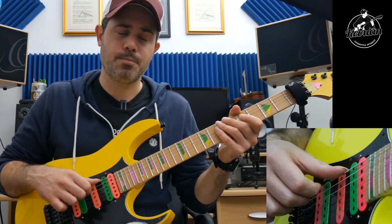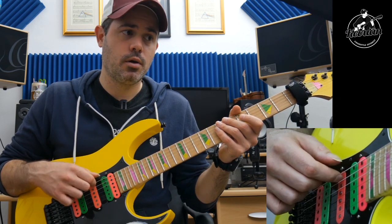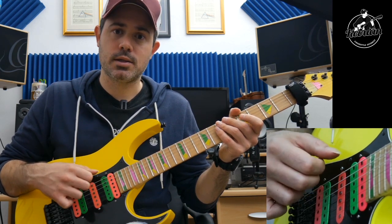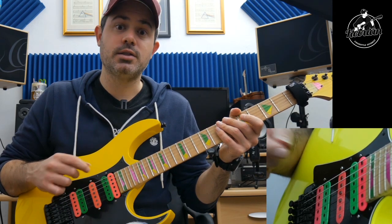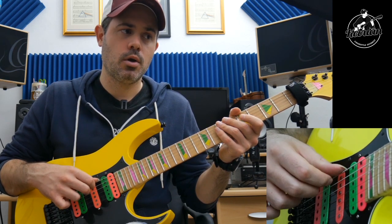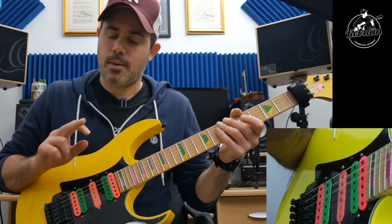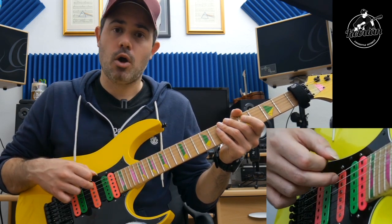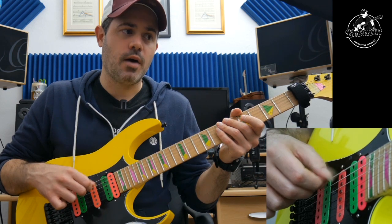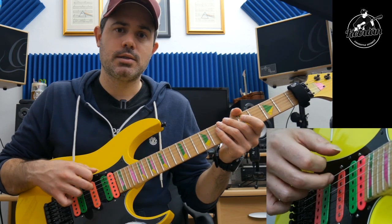What I'm doing is using my thumb as a downstroke, just right there. Then I switch to my index finger as an upstroke. So I repeat: down, up, thumb, index. That's an alternation between my thumb and my index as down, up. To finish the motion, I finish with my middle finger, again an upstroke. So we have down, up, up: thumb, index, middle finger. One more time: thumb, index, middle.